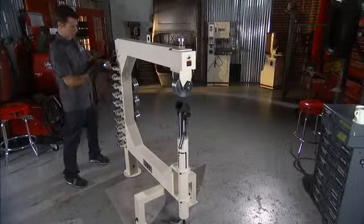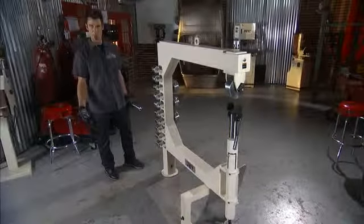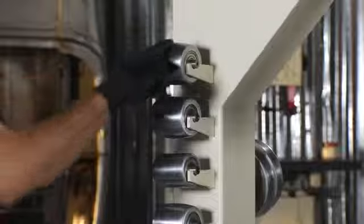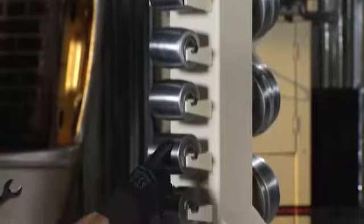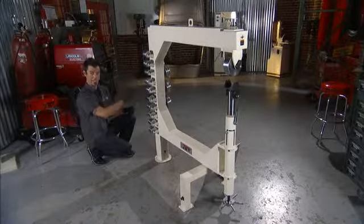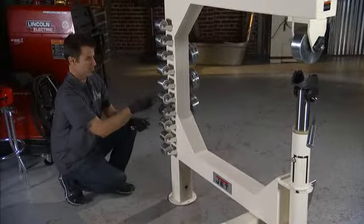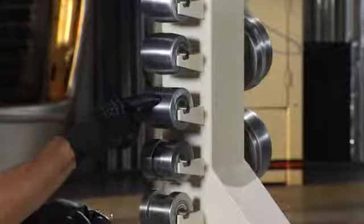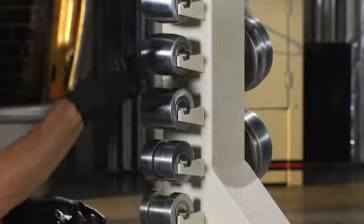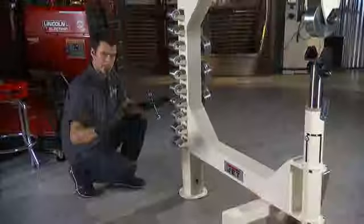Now, if you look at the other side, you wonder what all these dies do. There are so many, because this is unusual. You've got your normal six dies here, and these come in various radii. What you want to do is pick the die for the shape of the panel you're going to make. If it's really flat, you're going to use this die. If it has the most crown, you're going to want to use this one right here. So that's pretty simple. That's the normal English wheel.